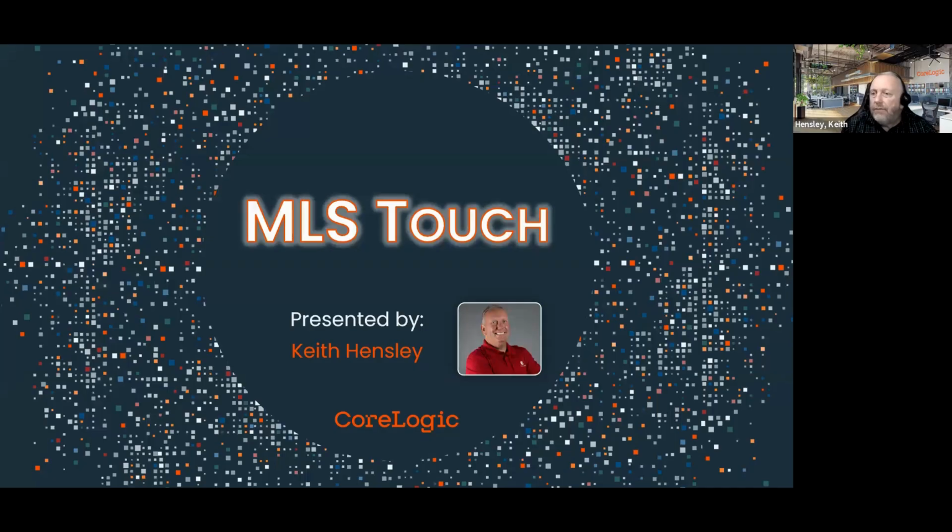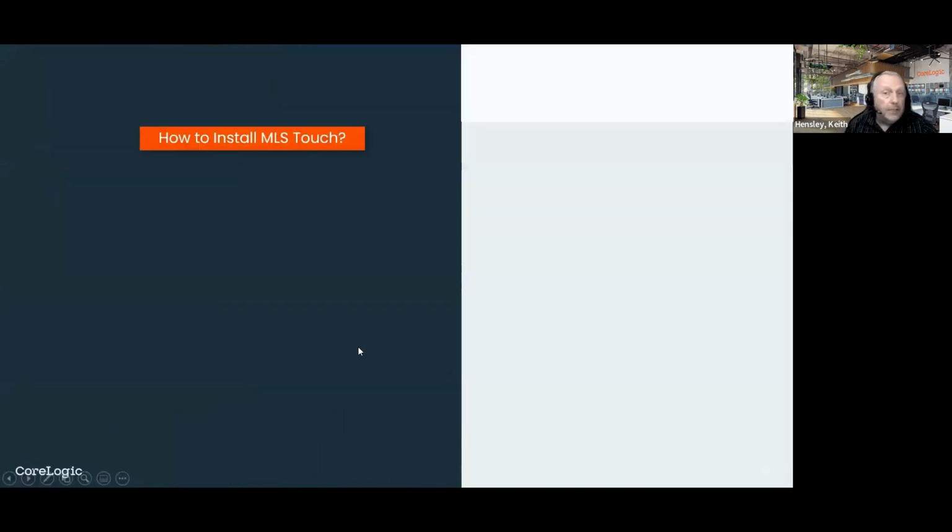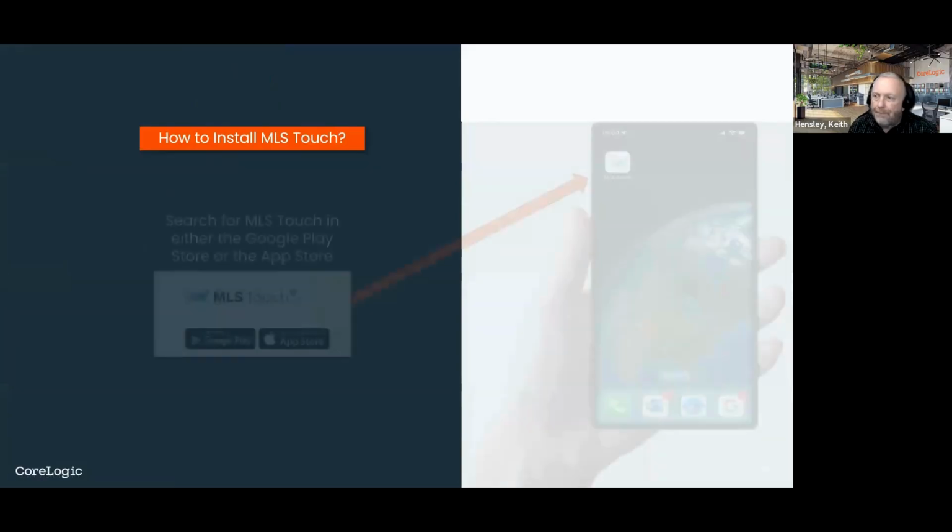So without further ado, let's start with how you install MLS Touch. You've got it installed on your mobile device, whether it's an iPad, an Android tablet, your Android phone, or your iPhone. I'm using an iPhone today, so I'm going to show you how it looks on an iPhone. It shouldn't look that much different on an Android, and I'll try to point out a couple of places.